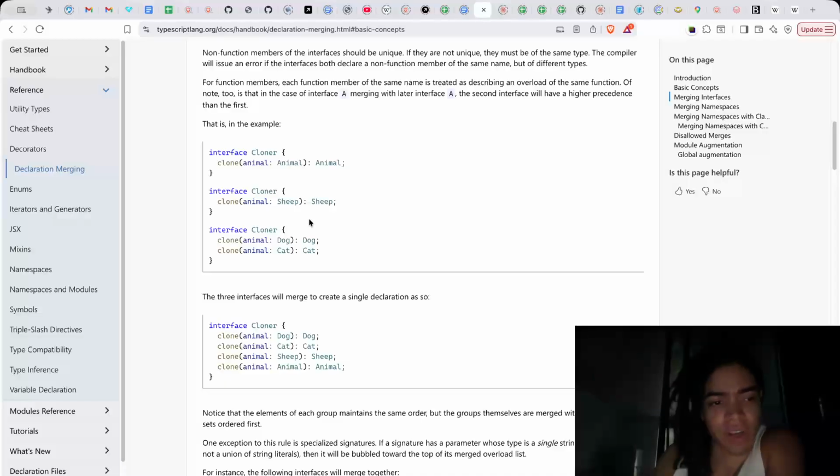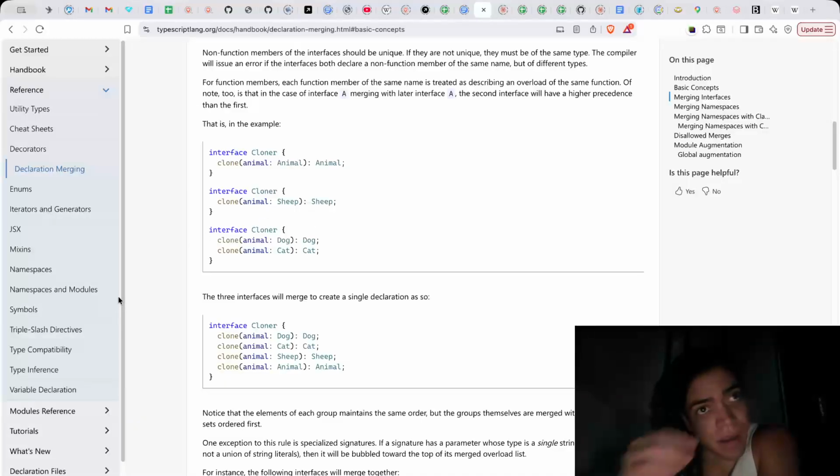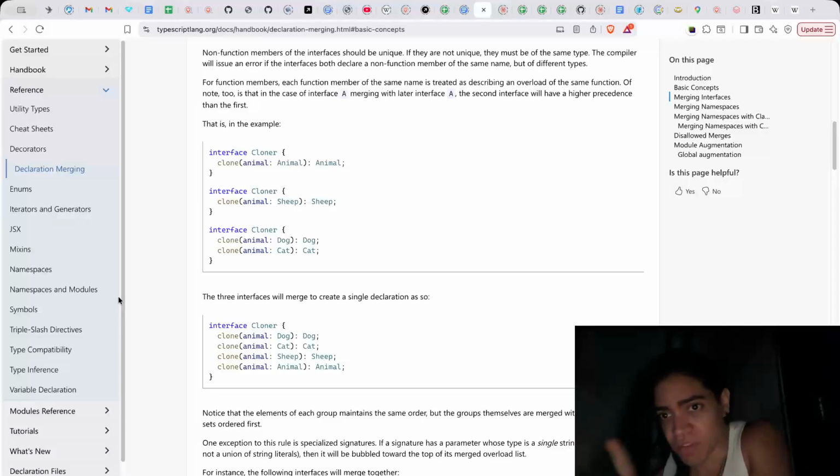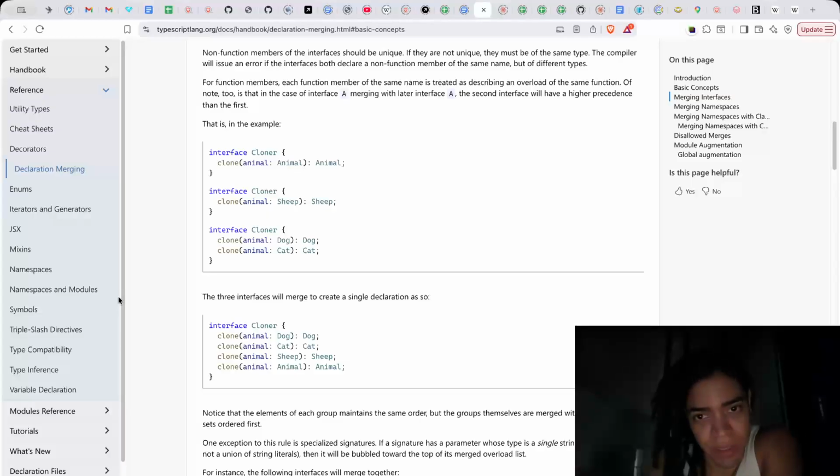Because there is another concept called union discrimination, where it says, hey, if you have an object and you want to, based on a particular value of that key, define the shape of the rest of the object, you can do that.